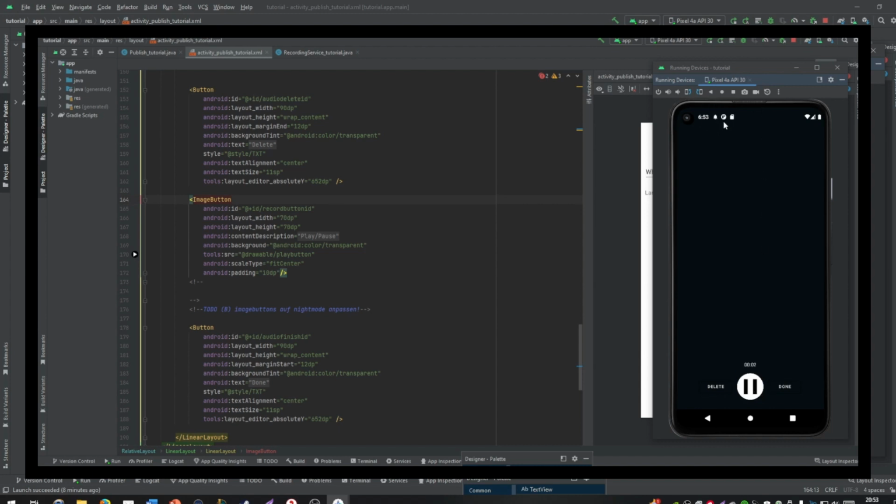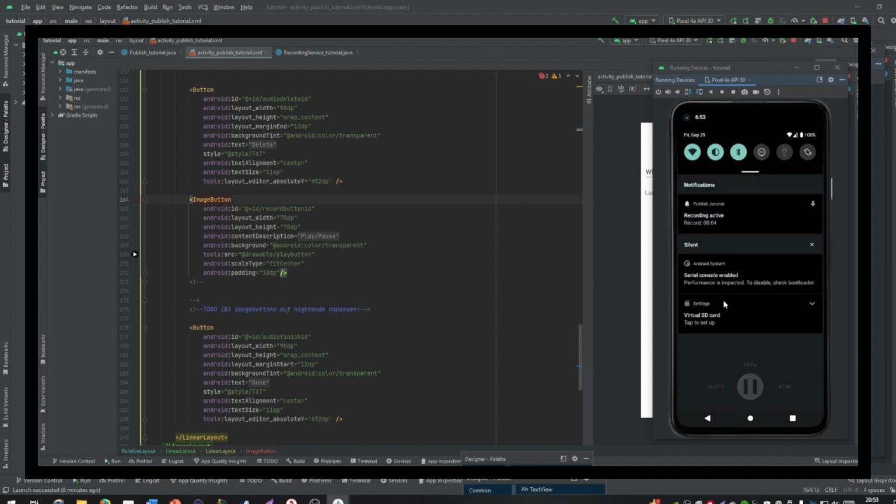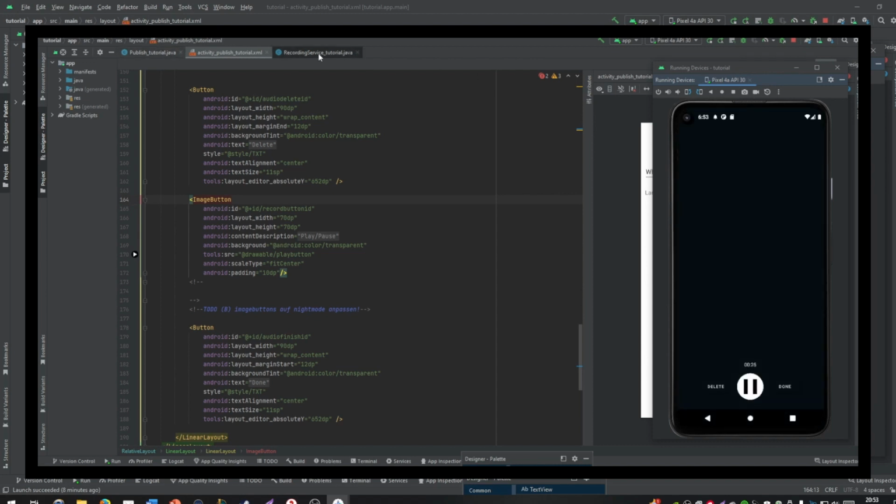If I click on this, you see on the top a notification popped up, and this is the recording active here. This means that the recording doesn't take place in the publish tutorial Java file. It takes place in a service, and this is pretty interesting and also obligatory to make it a good application.